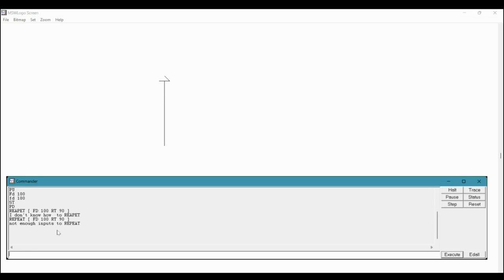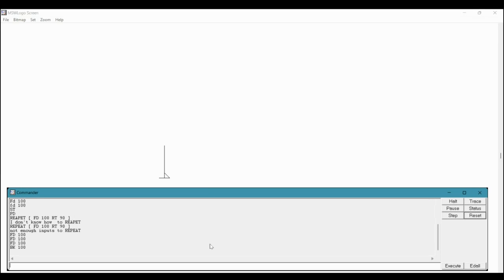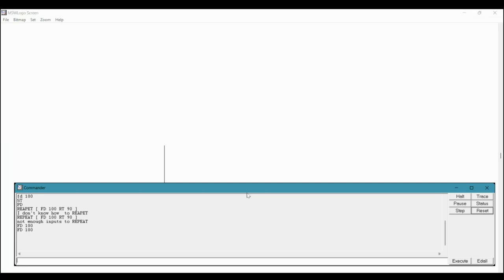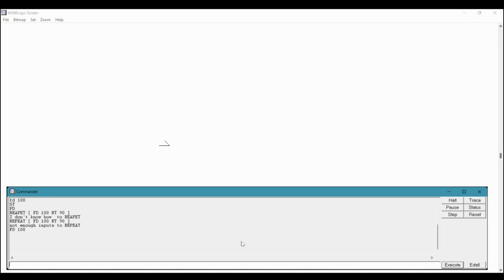Then after FD100, we've got a command that is BK, meaning backward. So the short form is BK. And then again we write how many steps we want. I want BK 100. So it has taken the turtle down backwards. Then I can do again BK 100. It has gone more down, as you can see. I'm resetting it.